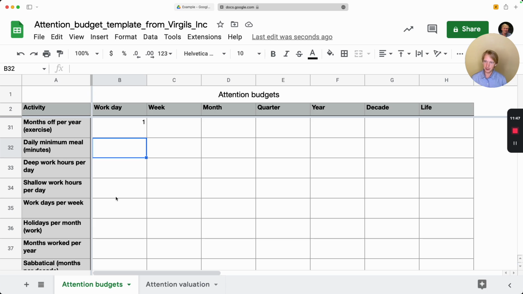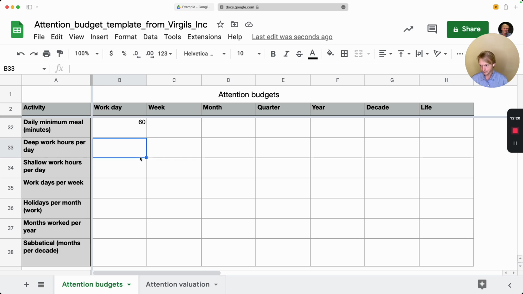Okay. So how many minutes are you spending a day eating? This could be by yourself. This could be with other people. Of course, eating with people you care about, whether it's colleagues or family or friends or whoever else, is always nice. But I'd say for me, at the very least, it's 60 minutes. I would like it to be more, like spending maybe 2 hours a day, but that's something I'm currently aspiring to, having regular family dinners and things like that. But it's at least 60 minutes for me right now.